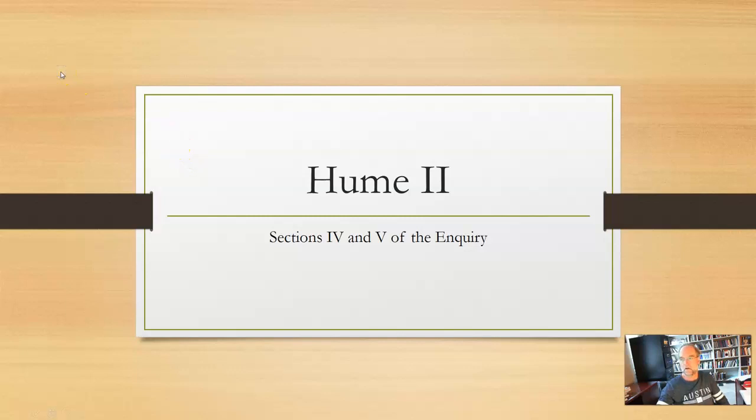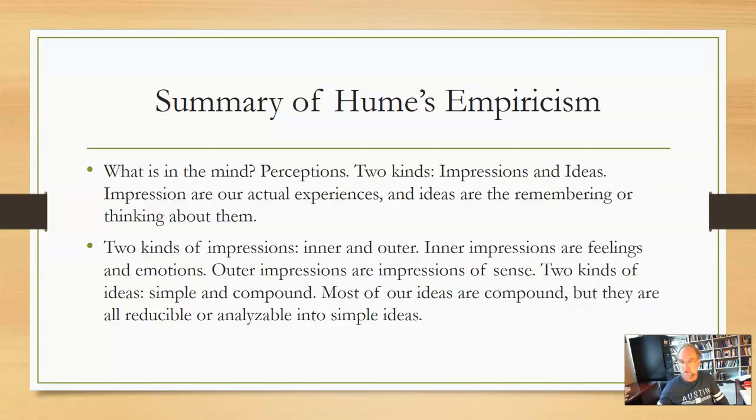Hello, hello, hello. Here we have Hume Part 2. These are from sections mostly 4 and 5 of the Enquiry. Okay? But we're going to start with a review from last time, because this core of Hume's empiricism is most important. Okay? So here we go. Here's our summary for the next few slides.